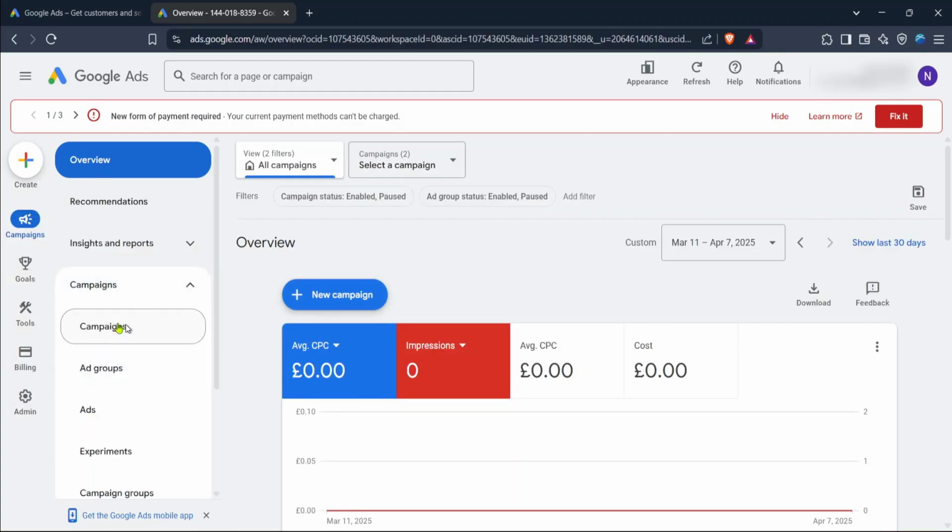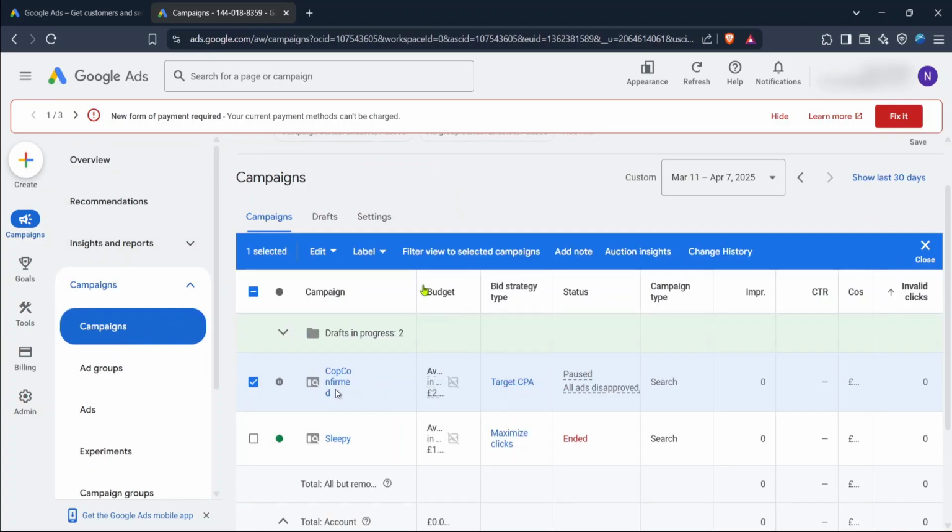As I said previously, you have to simply click on the campaigns option from the campaign drop down below. Once you click on the campaigns option, you can see that there are lots of campaigns showing. So first, say I would like to select this one.